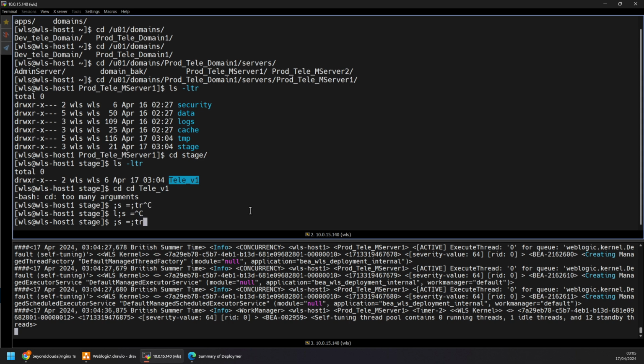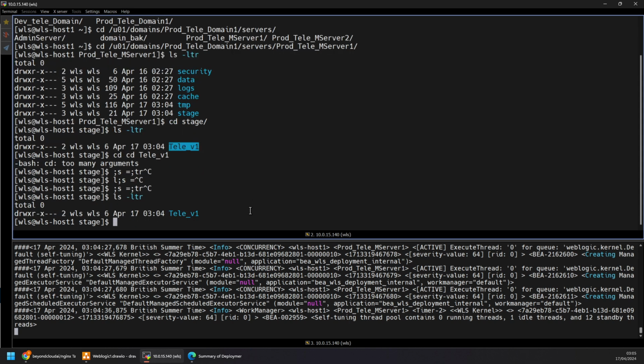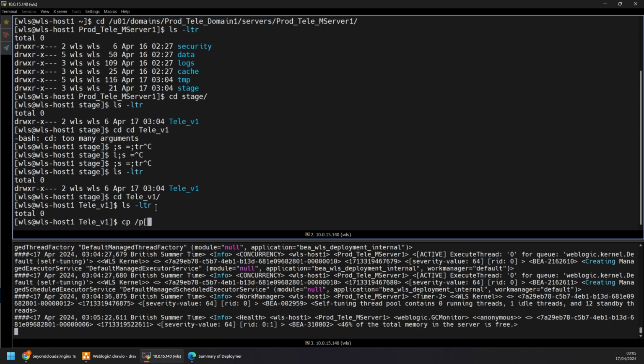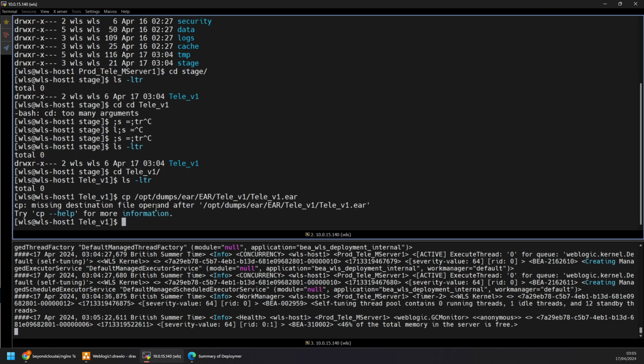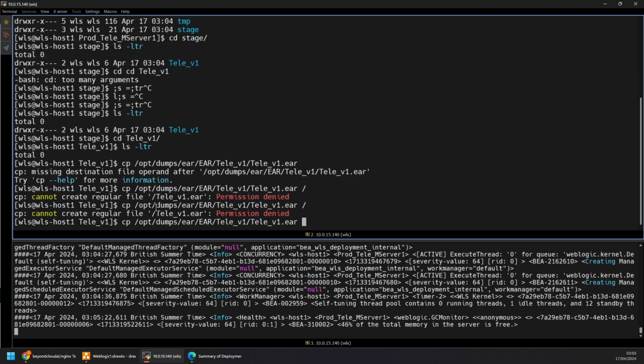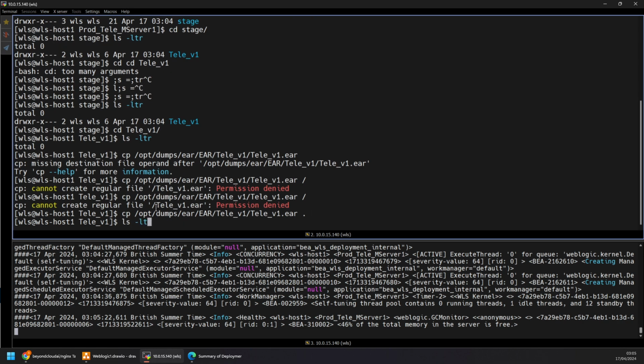You see the folder name, but the content is not there, which means I have to manually copy the EAR file from the opt dump folder, the delete v1.ear, to this folder.